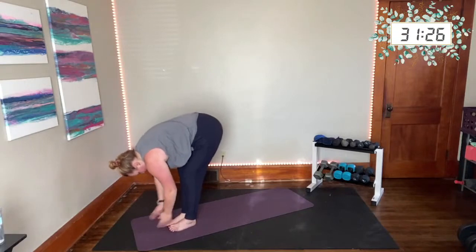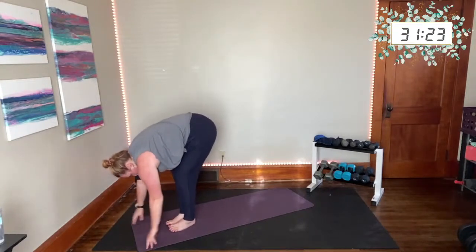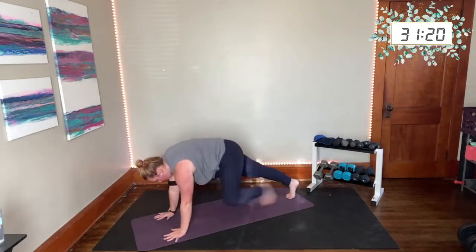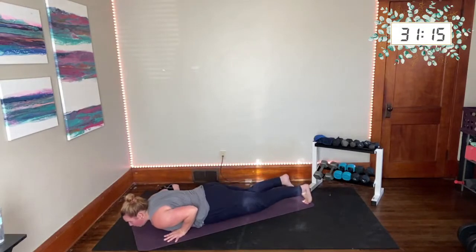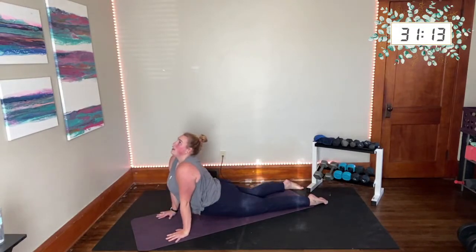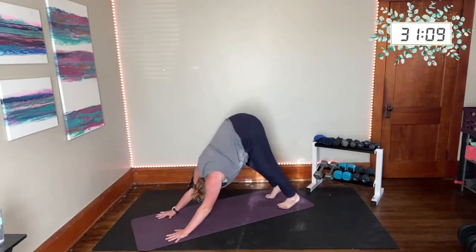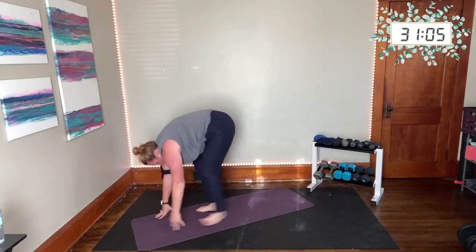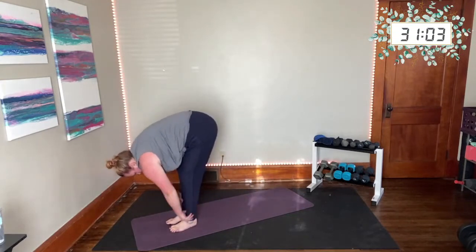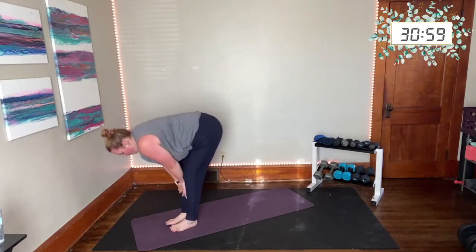Inhale, halfway lift. Exhale, forward fold. Inhale, plant your hands, step back to your plank. Exhale, chaturanga, high to low. Inhale, upward dog or cobra. Exhale, downward dog. Inhale, gaze between your hands. Exhale, step or hop forward, forward fold. Inhale, halfway lift. Exhale, forward fold.